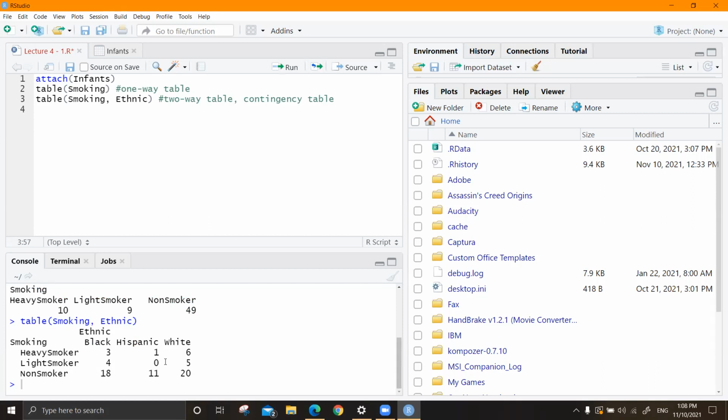So when report writing, it's not enough to copy paste this table to your report and have it just like that. You have to interpret the table. You have to extract useful information. See, you see something interesting here. In this data set, we don't have light smokers whose ethnic group is Hispanic. So in our data set, Hispanic people are not light smokers. Either they are heavy smokers or non-smokers. We have more non-smokers in the Hispanic category, right? So those are the things that you can interpret from these tables.